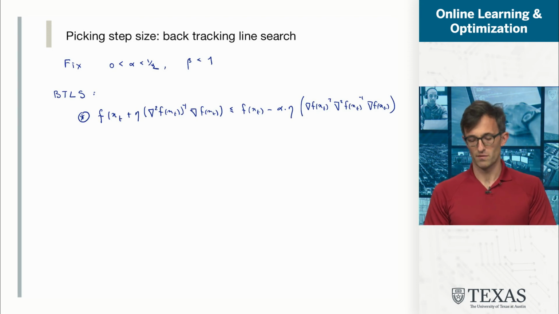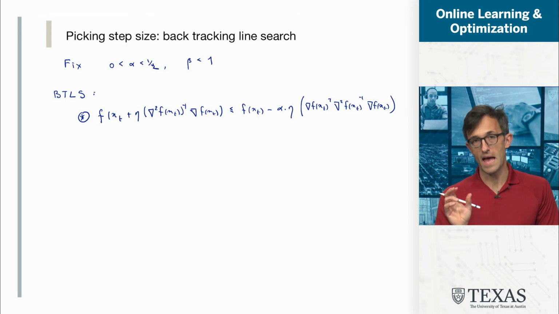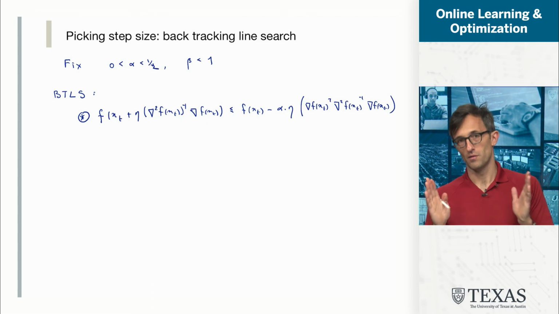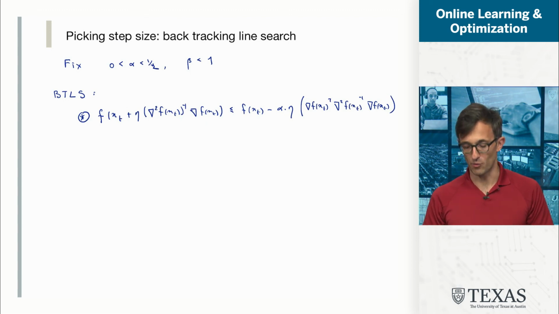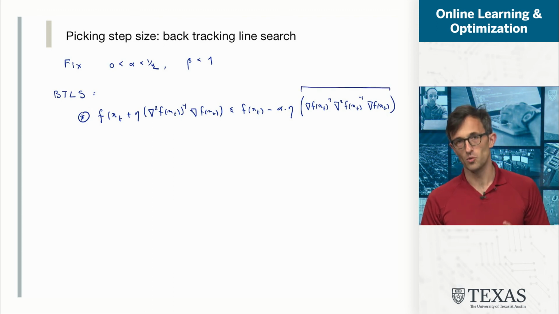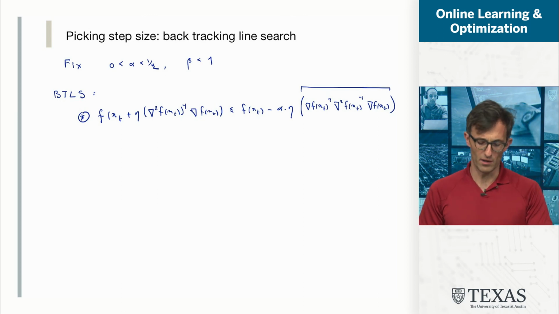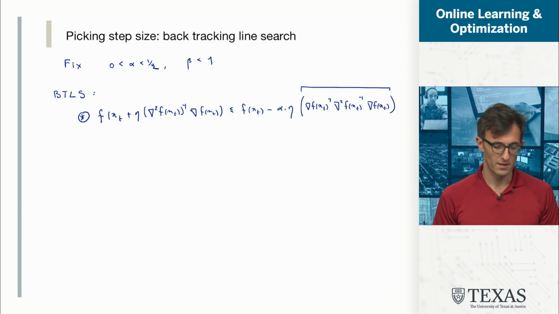What this should remind you of is the guarantee that we have for smooth functions that if we take a gradient step with step size 1 over smoothness, this is guaranteed to improve by some additive factor of the squared norm of the gradient of the function at that point. And if you look closely, you'll see that this is very similar to a squared norm of the gradient. In fact, if the Hessian were equal to the identity, this would exactly be the square of the Euclidean norm of the gradient. So it's very similar. The main point, however, is that we can always check whether this has been satisfied.